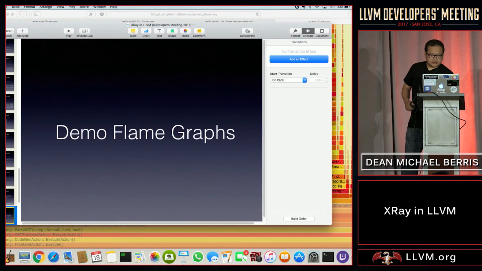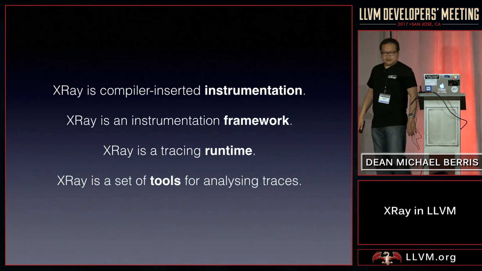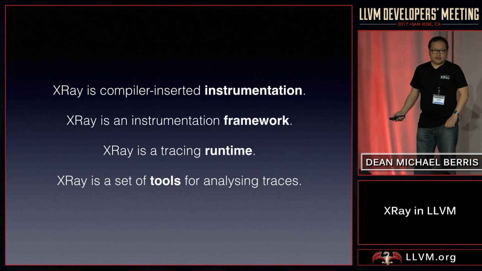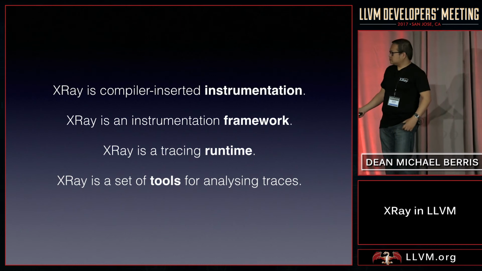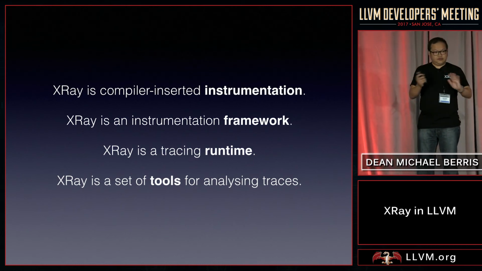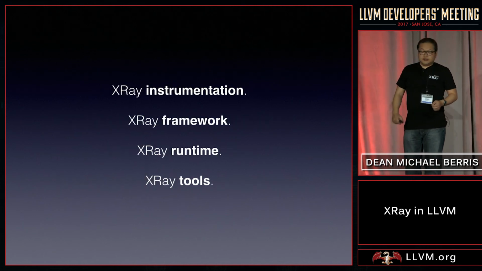Okay, so I have very little minutes, but let's go through a few of the slides some more, just to be complete. Right, so recap. X-ray is instrumentation. It is a framework you can use. It has a runtime that allows you to do two different things but cover the same kinds of events. And we also have tools.